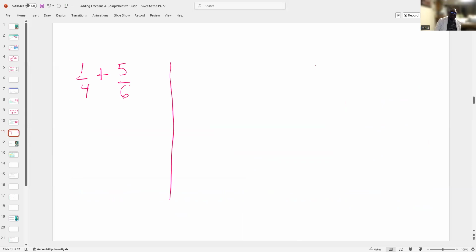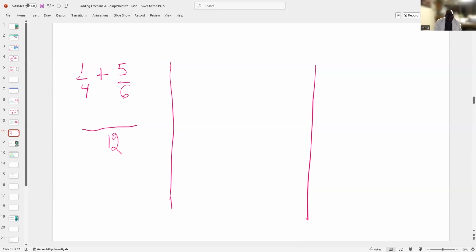There are 2 ways, 3 ways, so you need to remember which approach you're going to use. The first approach is to identify the lowest common denominator between 4 and 6. I know it's 12. Yes, you can do 24, yes, you can do 36. But before you make it to those numbers, you have the least one, the lowest common denominator, which is 12.